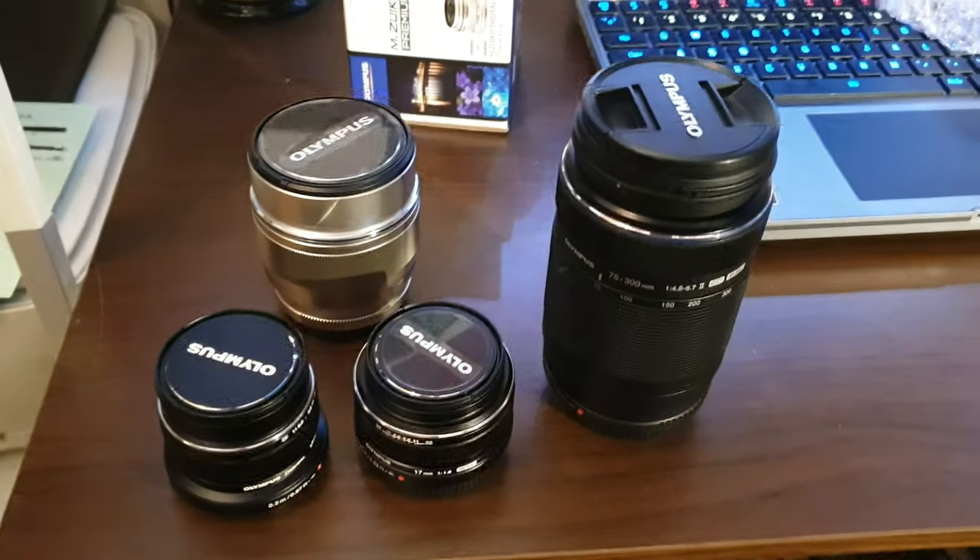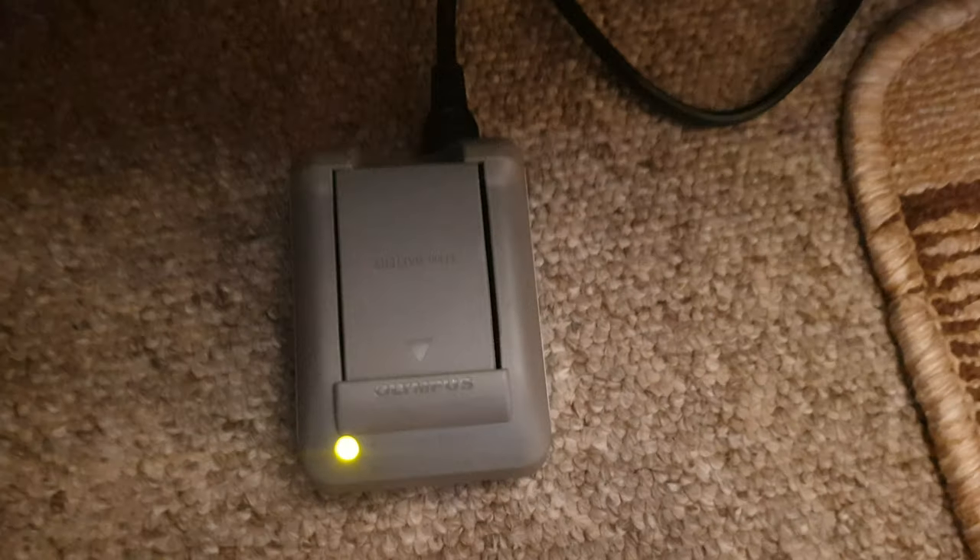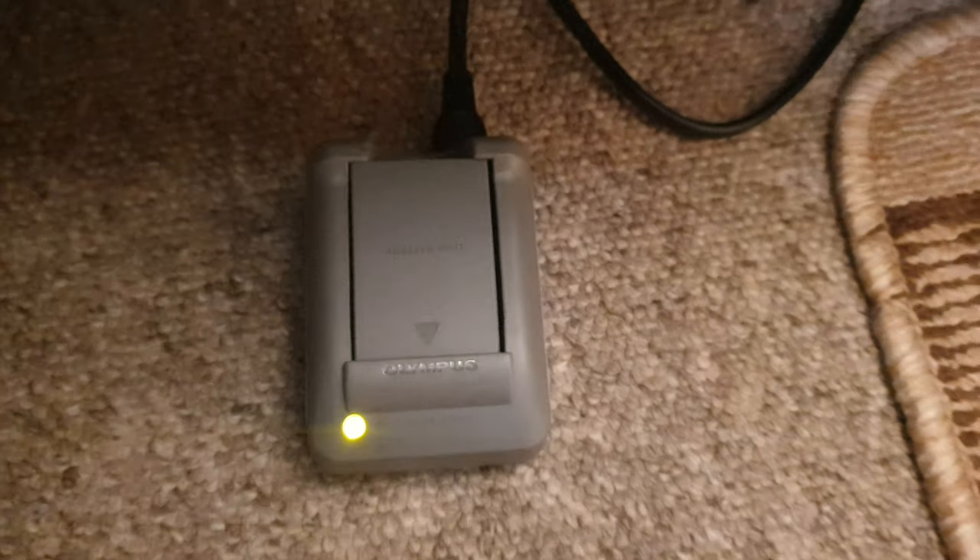What I'm going to do now is take my 12mm off and put the 17mm on, and let's see if it makes any difference. I'm going to keep everything the same — the chair in the exact same position. One thing I hate about the Olympus system is the battery. I go through these batteries like they are biscuits — they run out so quickly. I've got three batteries and they run out every 15 minutes. I really hate that; I wish they would make a chunkier battery that would last at least twice the time.